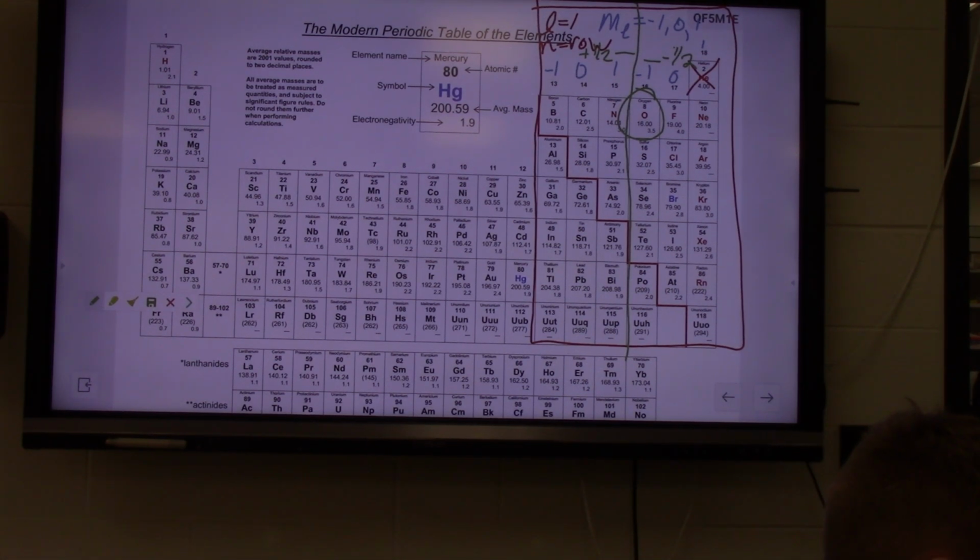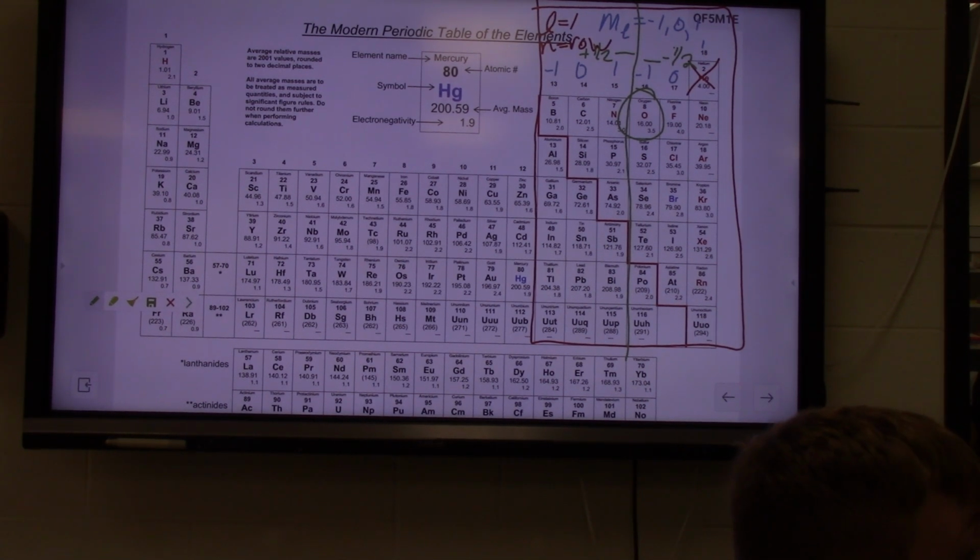Where does the 1 come in for L? L tells me the range for the columns, so I break the columns down. So how did I get the first negative one? That's when you broke it in half. It's the first one after the half. Afterwards you break it down. This is our special math for the next 2 weeks. So spin quantum number, negative 1/2, we're in the negative half because we're in the second half of the columns.